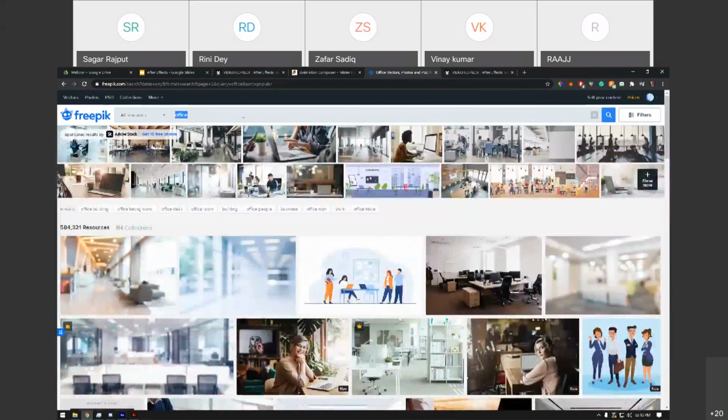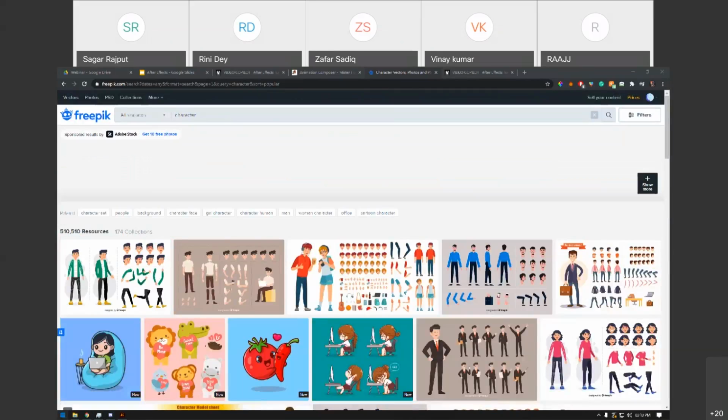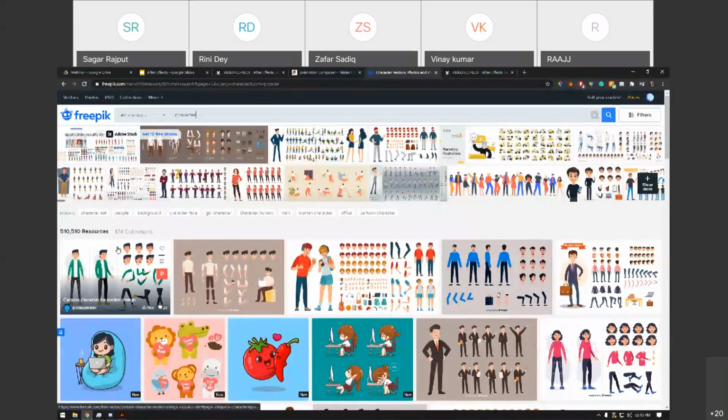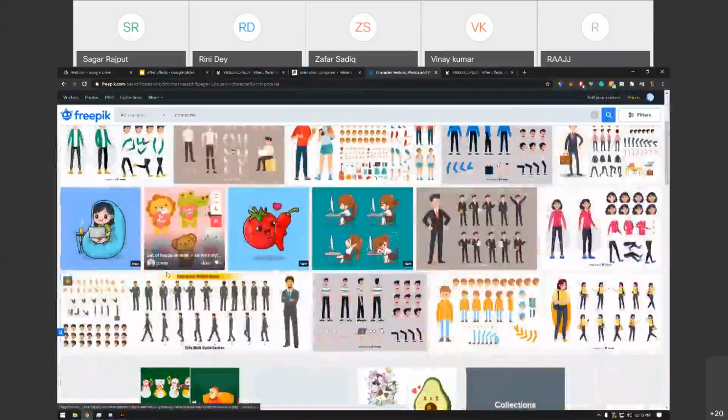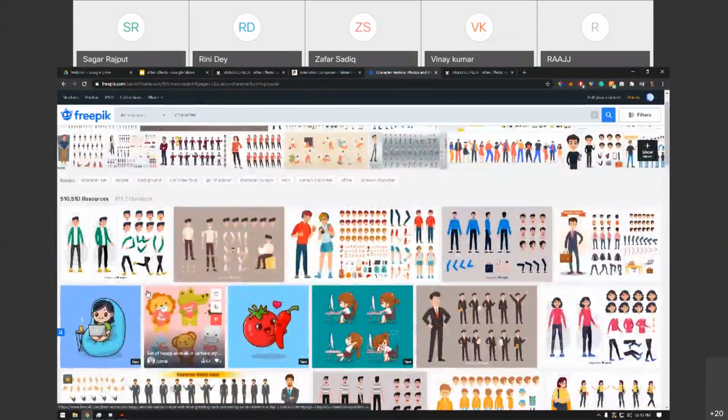Cool. Now character. We will restart After Effects. By the way, I'm using 2 screens. What character should we animate?